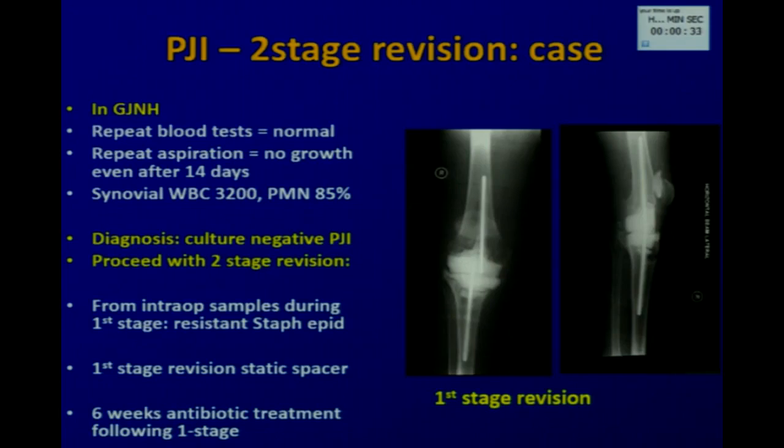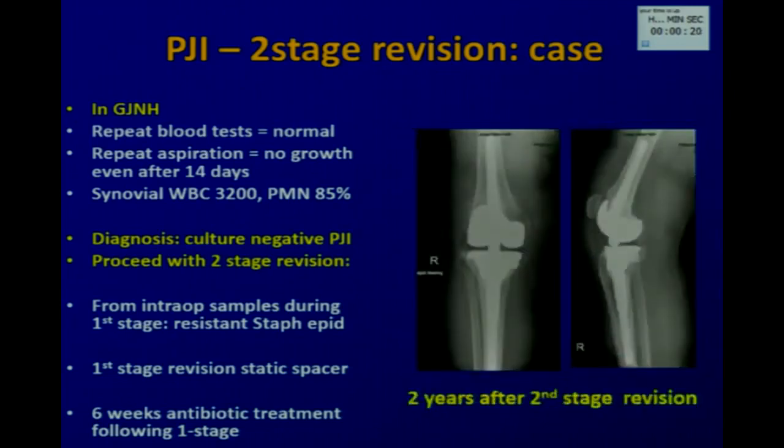This is the first stage. You can see that the tibial tuberosity looks very thin. The patella looks a bit high, almost as if the patient had a patellar tendon injury, but it didn't. It's just how the X-ray presents itself. The patient had a big problem with zone 2, and this is the revision with a hinged implant and the TM metaphyseal cone for zone 2 fixation.